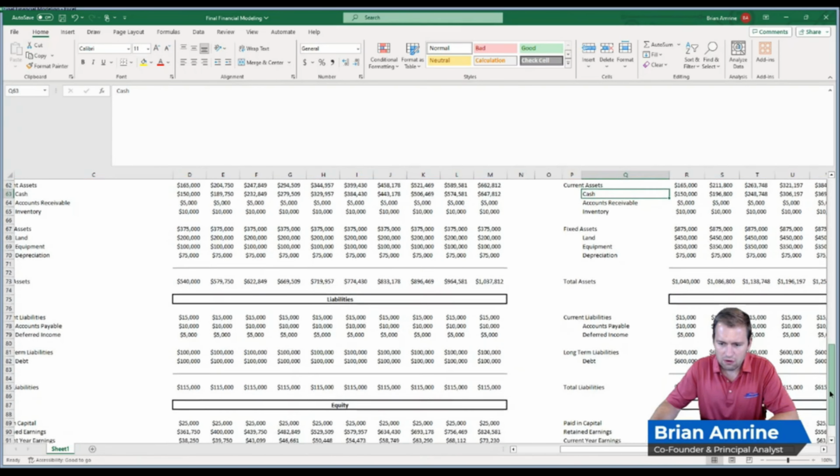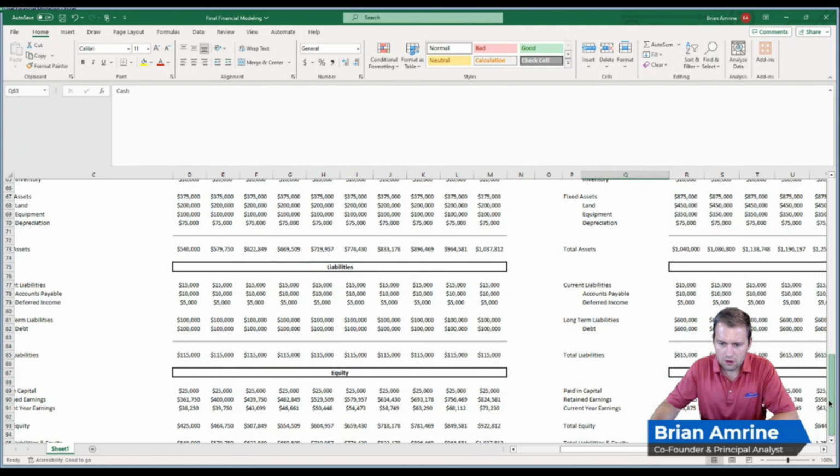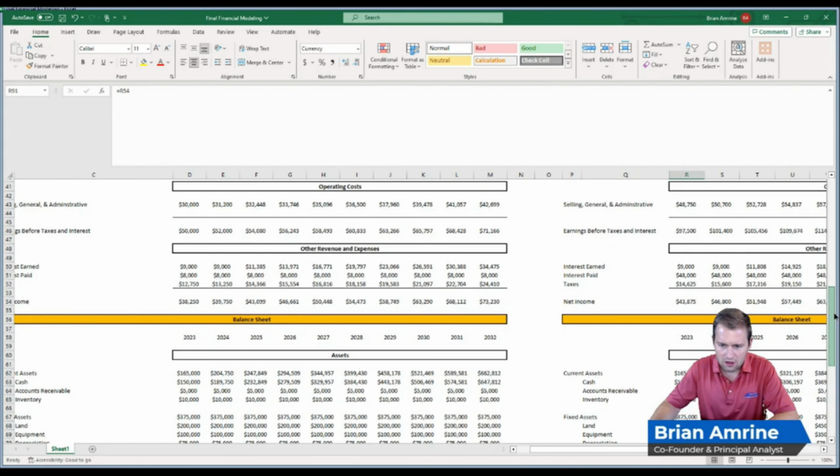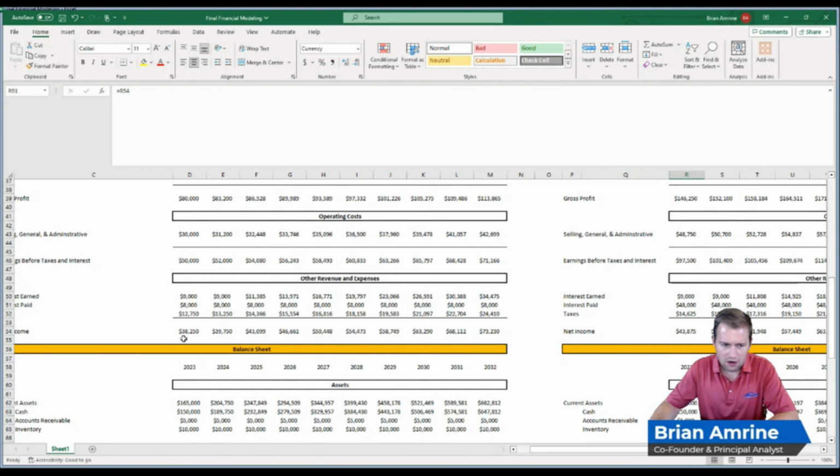Cash is really a reflection of how much you earned. So our earnings, yes, we did expect more earnings in the first year, 2023, with the new scenario. We expected 43,000 instead of the 38,000. So that's about a $5,000 difference, which is also reflected up here.